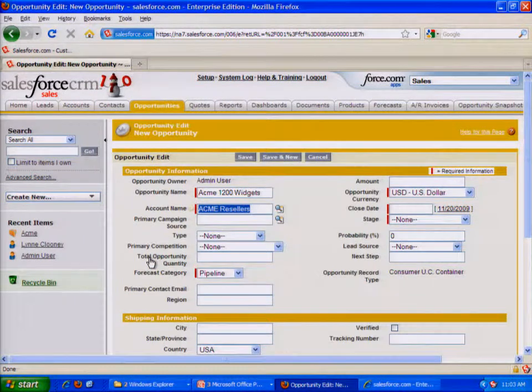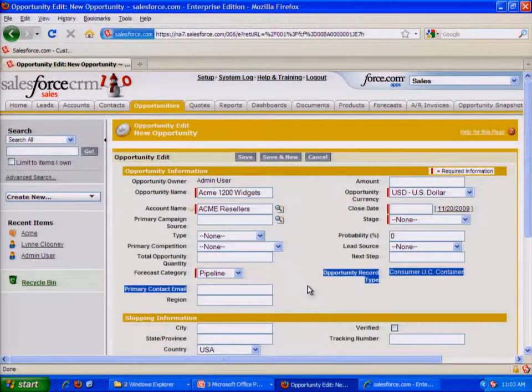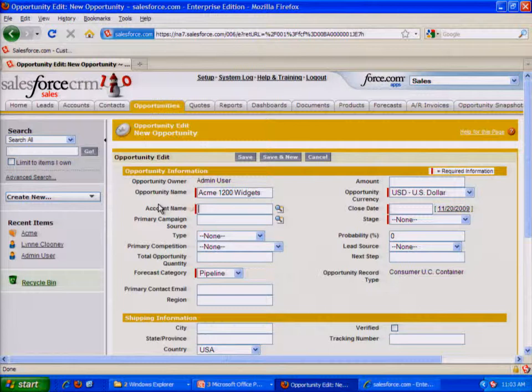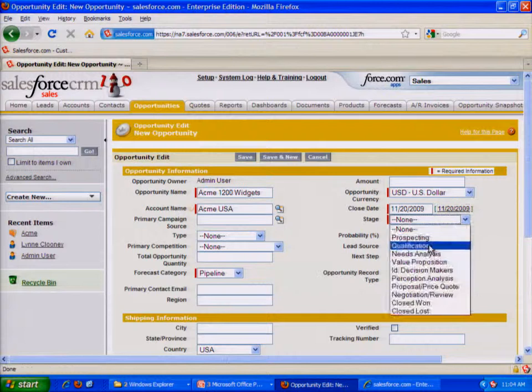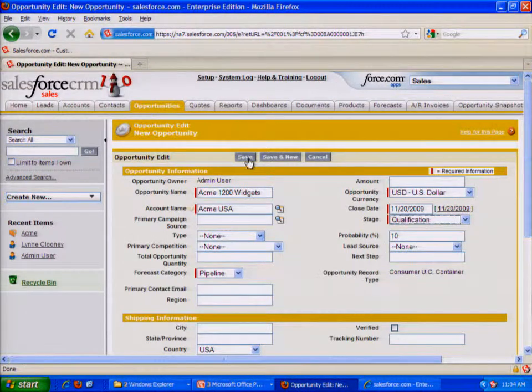Okay, so now let's test this. Let's erase that. Let's say somebody goes in and just enters Acme USA, and they enter a close date and a stage. So they didn't even click the lookup, but they entered an inactive account.